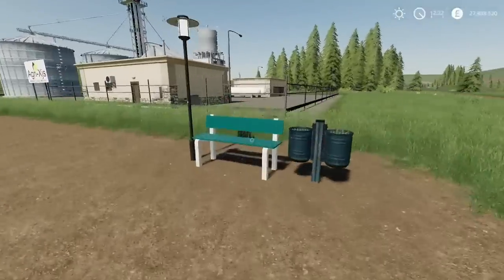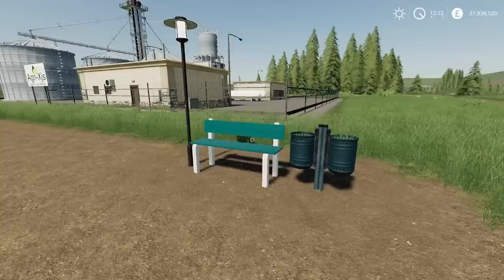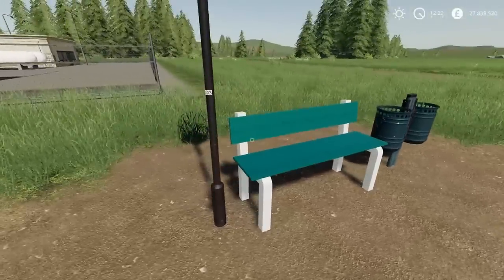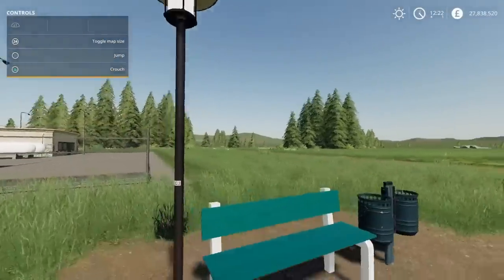Moving on, we've got this. This is the park bench. This is by Tailan and Agro Mods. This will use 0.24 megabytes to download, four slots. Now, just want to check to see if a switch comes up for the light. I assume the light is automatic.